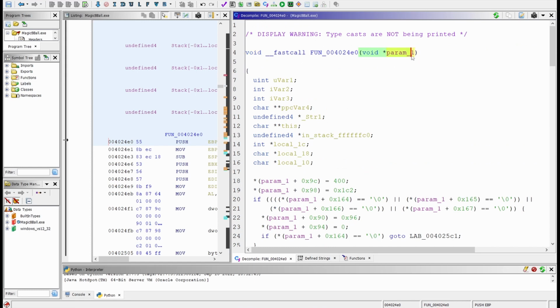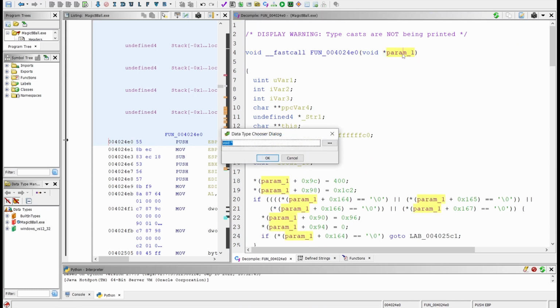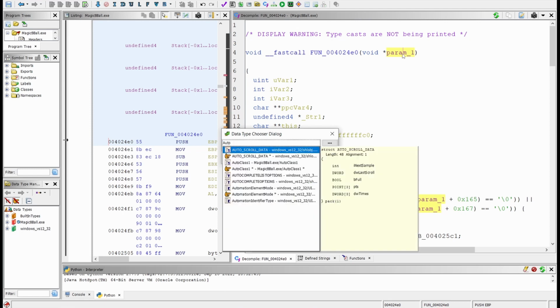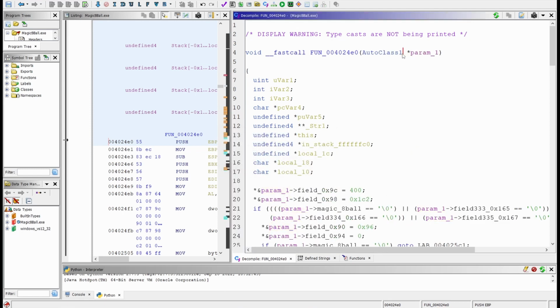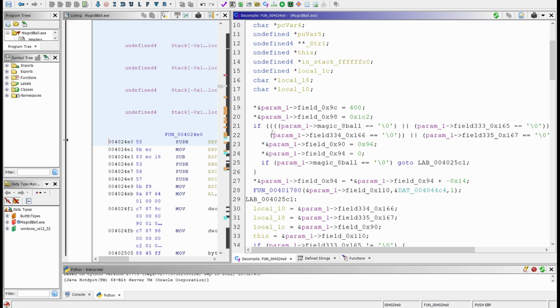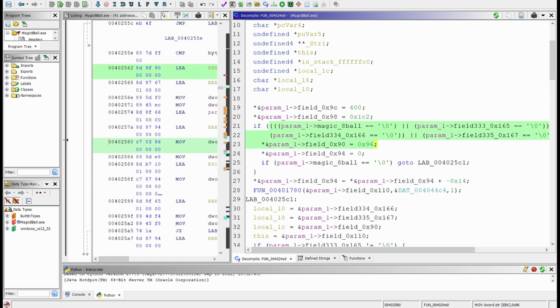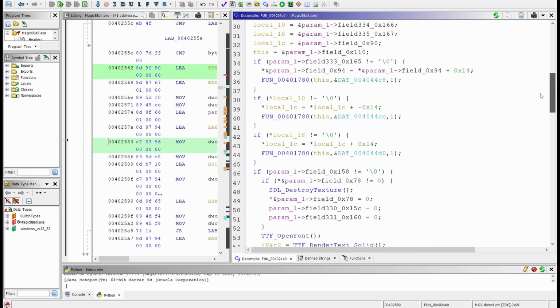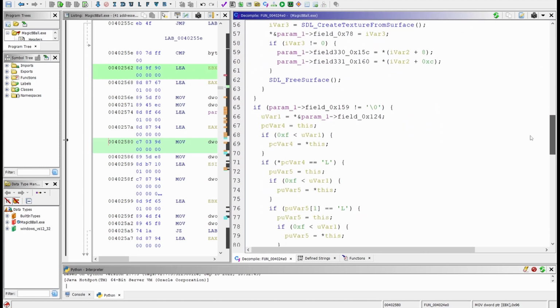Yet, inside the function, the signature says it takes a void pointer. Let's fix that. By applying the type, we got rid of those nasty pointer plus offset expressions, and instead we see our fields.